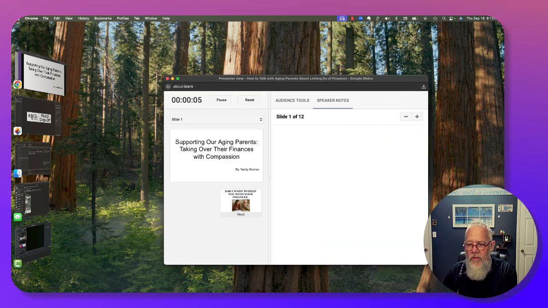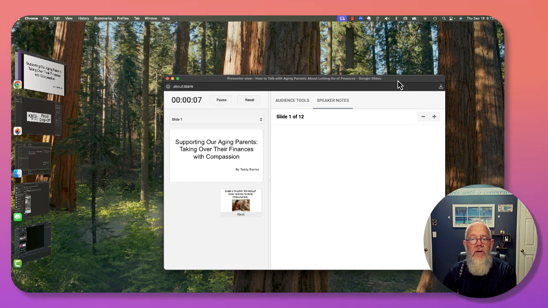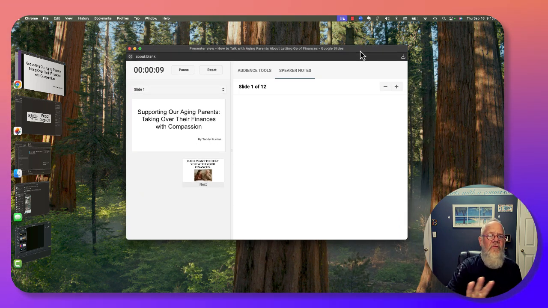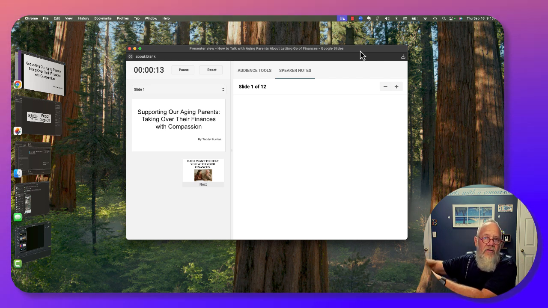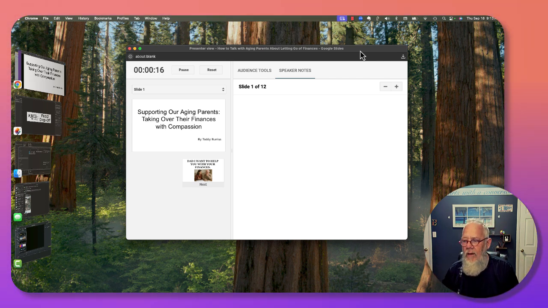Right now, you need to do this and get prepared before you do your presentation, because you don't want the toolbox here. You're going to want the presentation, and then you'll move the toolbox off to your laptop screen or to another screen, however you can best. It just works best if you're not mirroring your laptop when you're doing a presentation, if you're using the big screen or the projector as another screen.